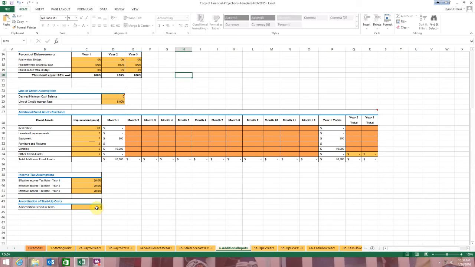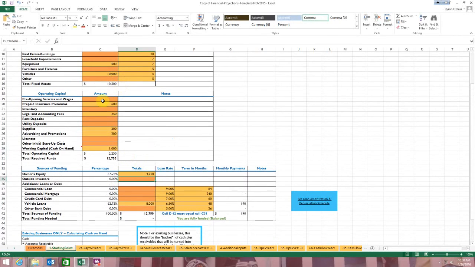I don't like the 3 years, because my startup costs are relatively small, and what it's doing is amortizing some of these: my insurance, my legal and accounting, my supplies, my advertising and promotion, and my working cash. I think it might do all of those, but my working cash.